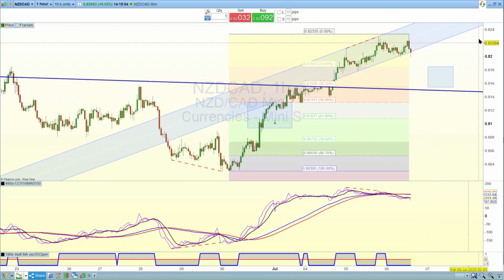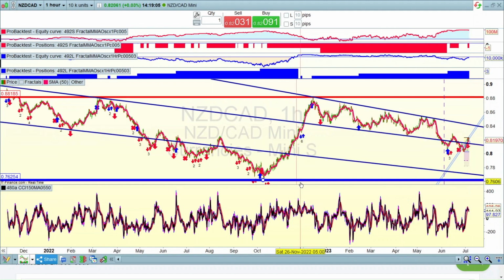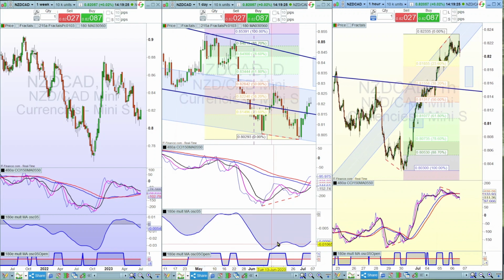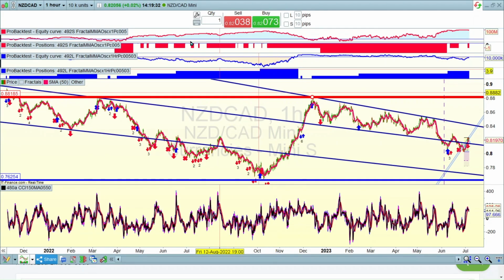So watch that divergence. As well, in terms of trading the trend, which is a different strategy altogether, we've got these back tests. You can see here, while the price was declining, this is the short back test. You would have entered that strategy going short using the oscillator, which we showed you from our weekly and daily, and that's the oscillator we've demonstrated in a previous video. So that's the strategy we use on the hourly time frame. So this is demonstrating using that strategy going short, and this is when it goes long. You can see there when the price starts moving in your favor, that's where you enter those trades.